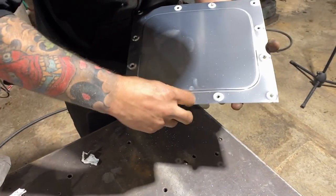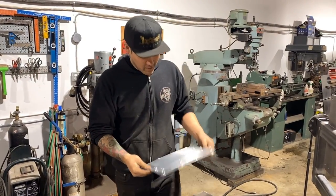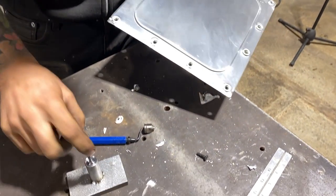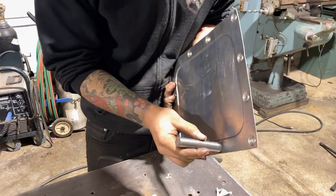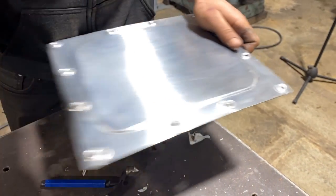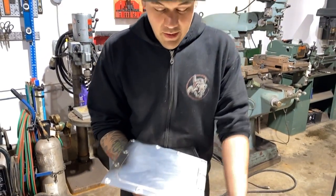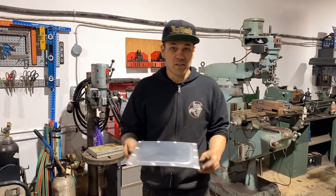Look how greasy my hands are. So greasy. All right, so it worked out awesome. I'm stoked on the new tool. It works great. I definitely want to glue that piece in, use some red Loctite or green Loctite, the permanent stuff. But it did exactly what we wanted it to. We got that shape pressed in. We made these nice bubbles for our screws here. And not only is it a great dimple die tool, but like I said, it looks awesome on door panels or interior panels in general when you're using decorative sheet metal like this.